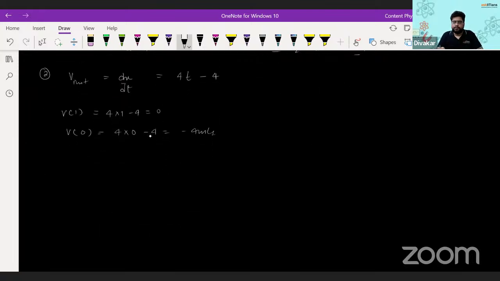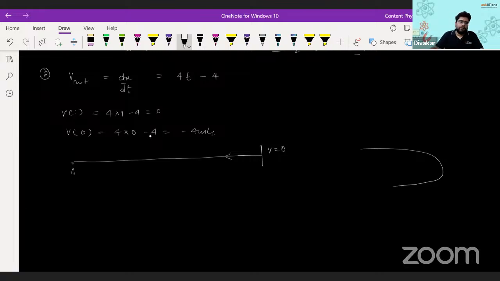So this way you can substitute different values of t and find out the velocity at any given instant. Now it's not only limited to this. Sometimes they ask you what is the time at which the particle will take a turn. So understand the concept here. If a particle starts from point A and moves in a straight line, then the particle will only be able to take a turn if it stops at the turning location and then moves back. Although if it's a 2D motion, then the particle can go like this and take a turn without stopping. But in 1D motion, it is not possible without stopping.